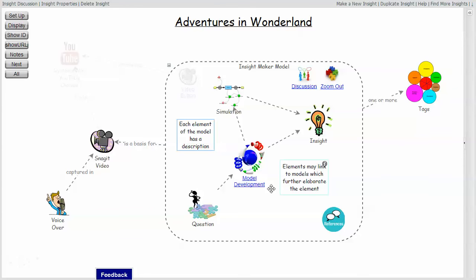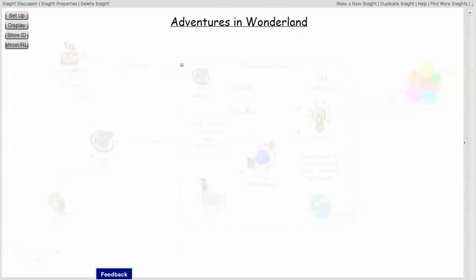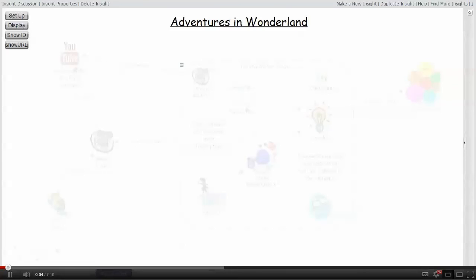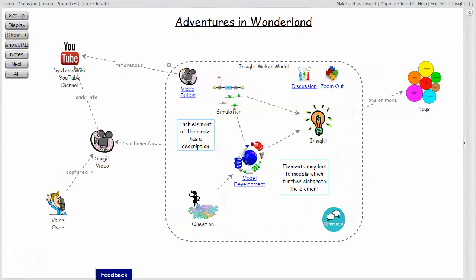And once the model is all constructed, it forms the basis for a video with a voiceover, which is what you're listening to at the moment. And when that video is done, it then gets dropped into YouTube, and there is a button provided inside the model itself, and if one clicks on that button, it takes them to that YouTube video, but it takes them to a pop-out view as opposed to being inside of YouTube, so you can resize this as you choose and alter the resolution on the video as you deem appropriate.